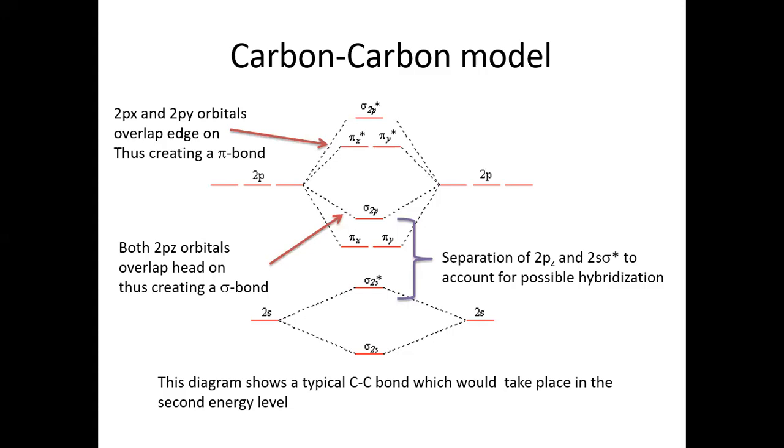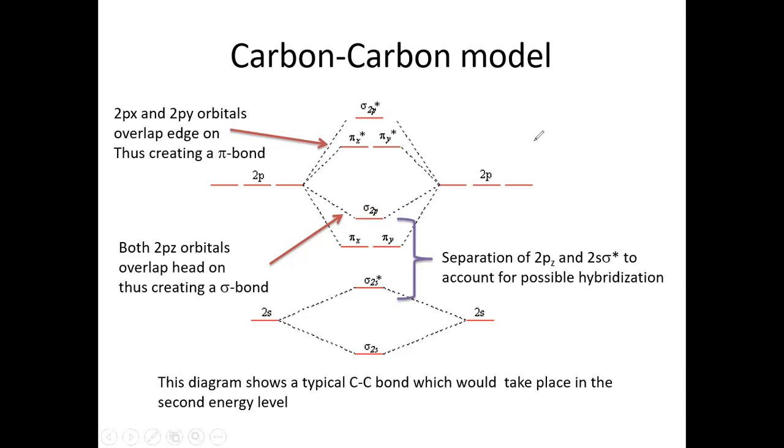Very complicated. It becomes much more convoluted when you look at the orbitals that actually have to overlap and where your bonds are coming from. And they overlap in different ways. The 2px and 2py p orbitals that make your pi bond overlap on the edge, and the sigma one overlaps head to head. So let me see if I can illustrate that. I think I can.